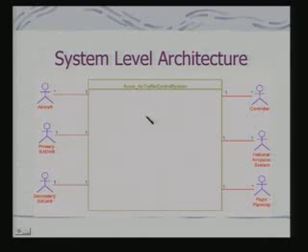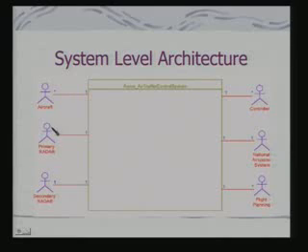At a top level, we have the view of an embedded system as a system. This is a representation of what we call a system level architecture. If you look at this diagram, this basically represents an encapsulating class which represents the system as a whole. What we have shown here are different kinds of actors. Actors are entities which would interact with the system.